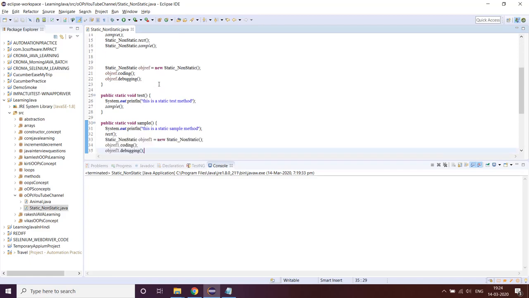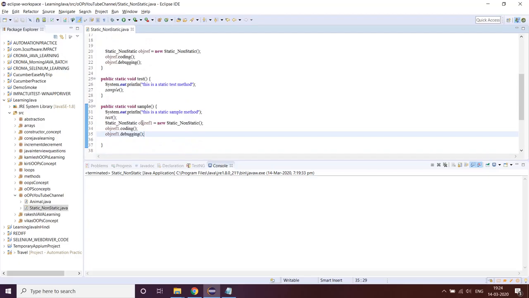You can make n number of static methods, they can all call each other, no problem at all. But in case you want a non-static entity to be called, you will have to create the object. But a non-static member has no rule. It can call a static member, it can call a non-static member directly. There is no rule applicable to non-static members while calling anything.